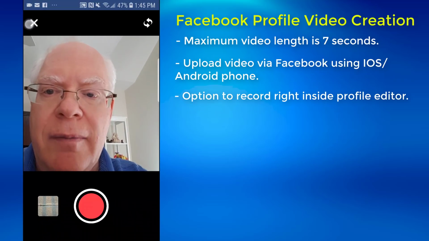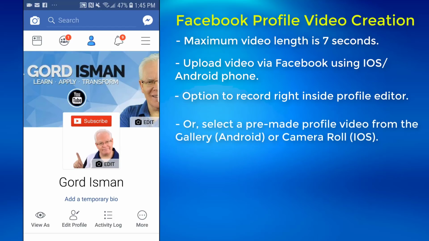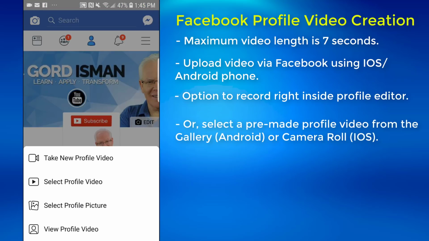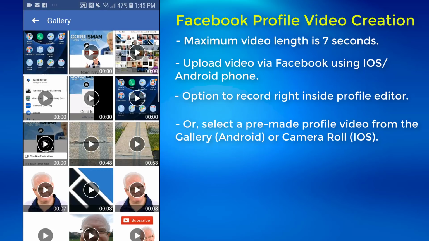So let's go back. I want you to note that even though that option was to take a new profile video right from within the edit feature, all you really need to select a profile video is to have a video that you've created that's approximately 7 seconds long, or that you're ready to trim down to 7 seconds, right inside your gallery.